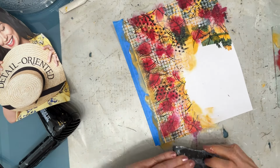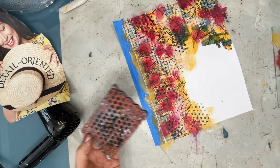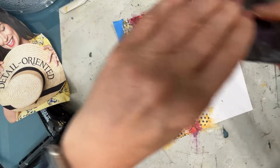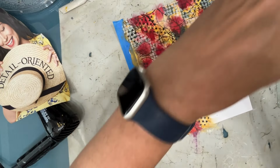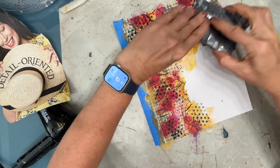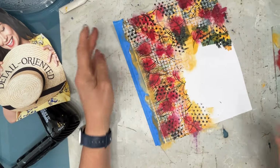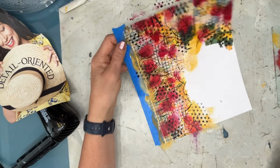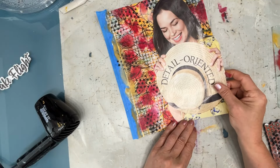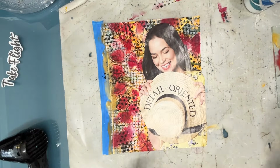As always, when I use acrylic paint on my stamps, I clean it with my Murphy's oil soap. You don't want to wreck your stamps. I am absolutely loving my background right now. The colors, the stamps, everything just seems to be working together.